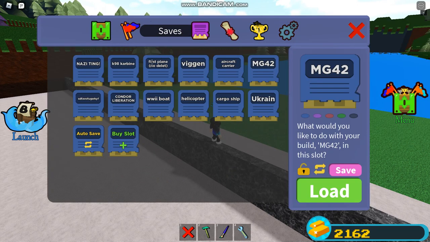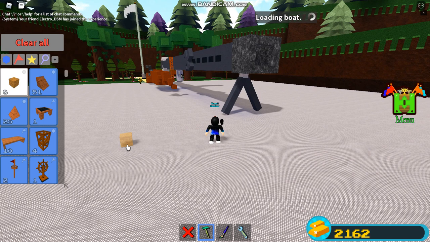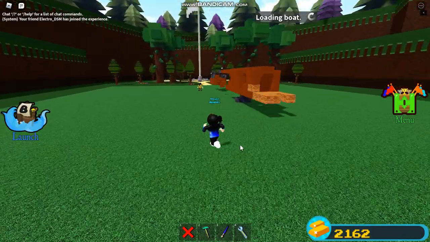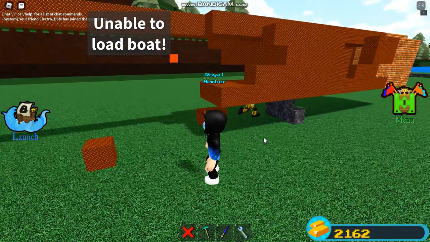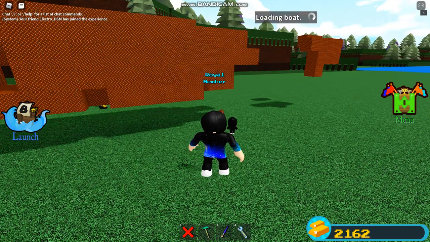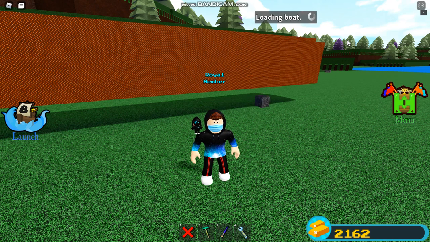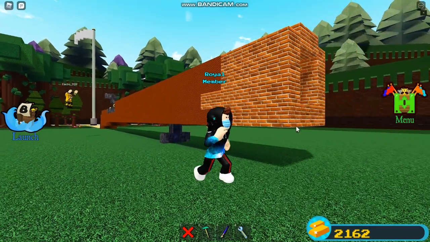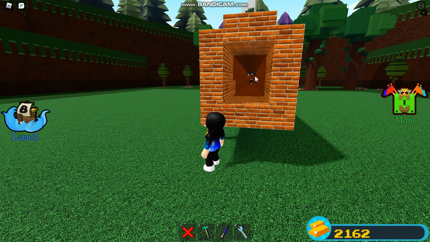Okay, let's just load in the next gun. I built this one by myself. Yeah, it's the K9D. Oh, it said unable to load. We just need to wait for it to load. Yeah, it looks better than last time. The barrel, the firing area is all the way down there now. In the other one, it's right at the front.